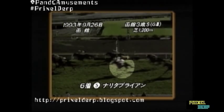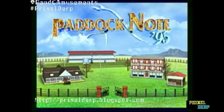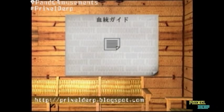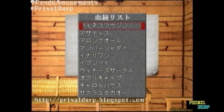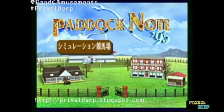Don't you dare fail. Here in the smallest building, we are shown lots of information about the horses and whatnot. Apparently, lineage guides, probably information about, you know, past horses, perhaps even Narita Bryan's lineage. But I am sorry, this is too technical for me, and I have a very, very small idea what this can possibly mean.